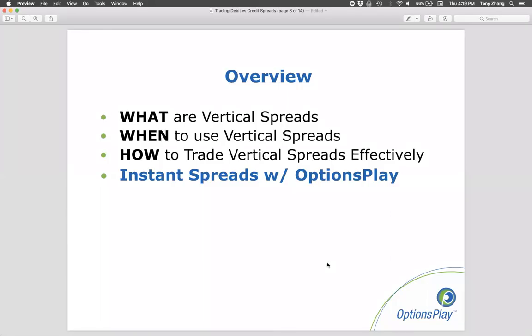You can go out on your own and start finding ideas and start trading them on your own. So before I get started, I just want to launch a quick poll here. I just want to get an idea, for those of you that are trading vertical spreads, what do you prefer trading? Do you prefer trading debit spreads? Do you prefer trading credit spreads? Or do you like trading other types of strategies? I just want to get a feel for who's in the room here.